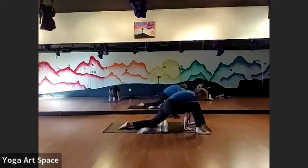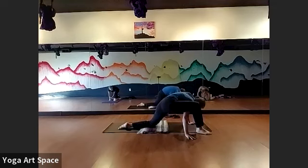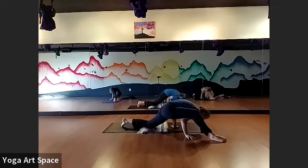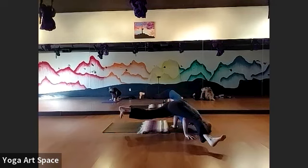Okay, bend knee. The right shoulder comes close to that knee. The right hand flexes wider than the foot, up the outside of the foot. Left elbow swivels in to rest your hips on it. And then start to inch your front toes out, extending both legs.